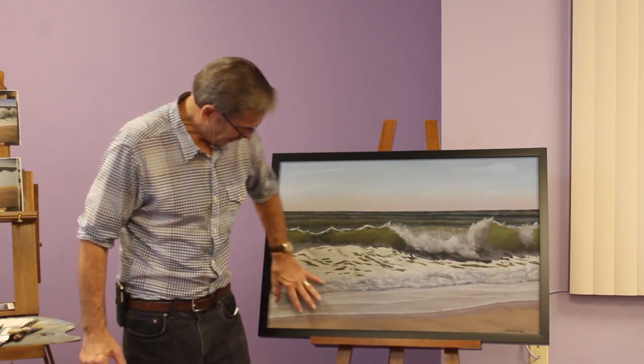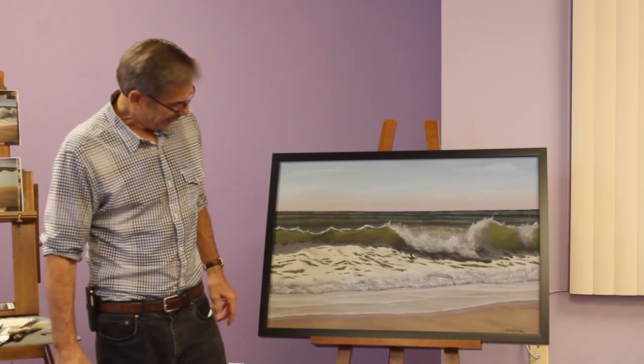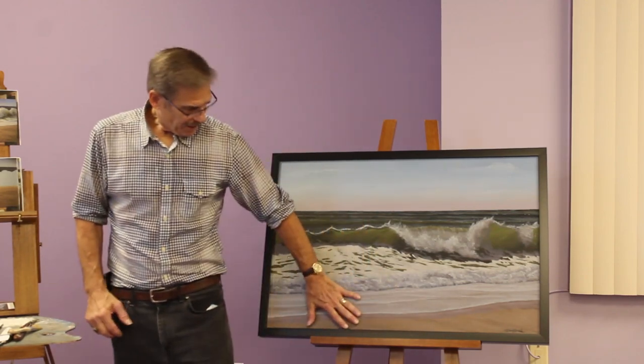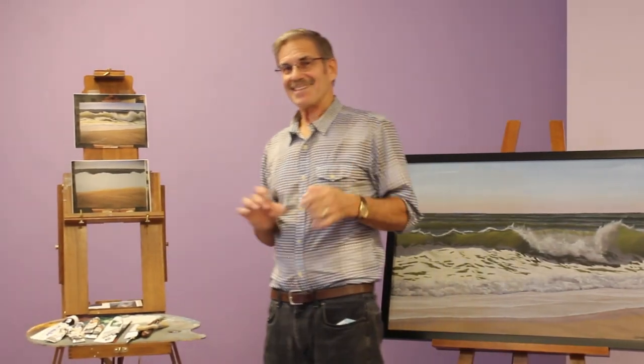I just did this whole area with burnt umber, titanium white, a little ultramarine blue. I threw a little gray in there too. And then once you get that area in and it dries, then you want to make little specks of sand.